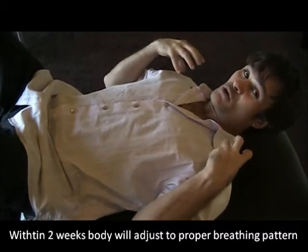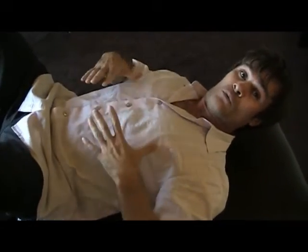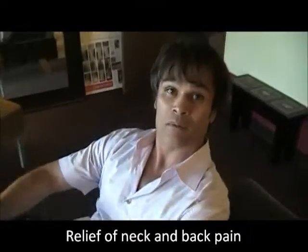Not only will you take pressure off your neck, but you'll also start to oxygenate your body the way it's supposed to be.